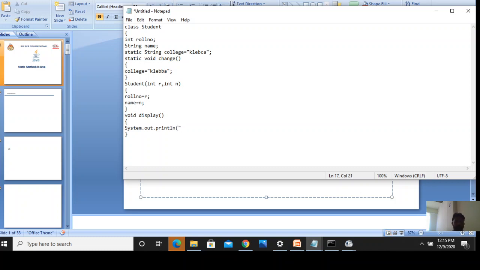I will print the roll number, next the name, next the college name. Next I will close the class.